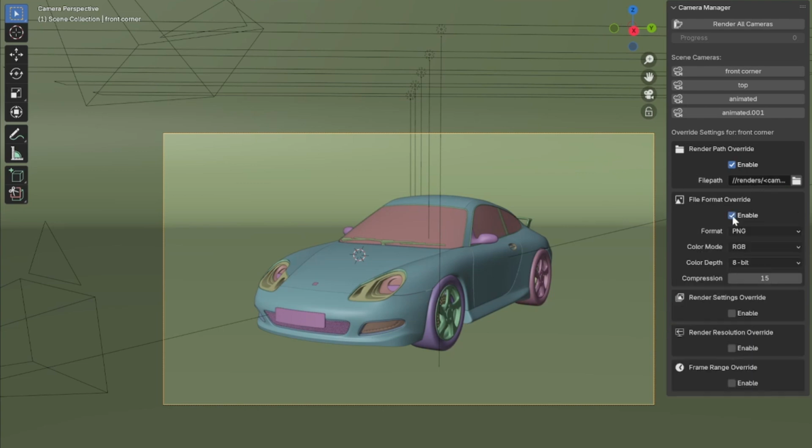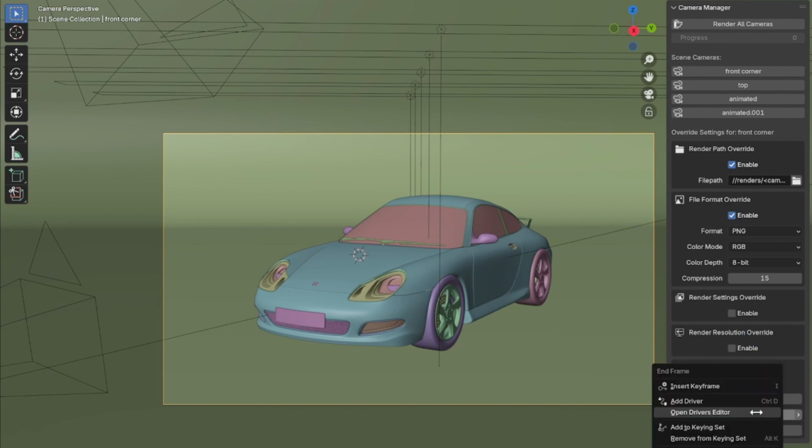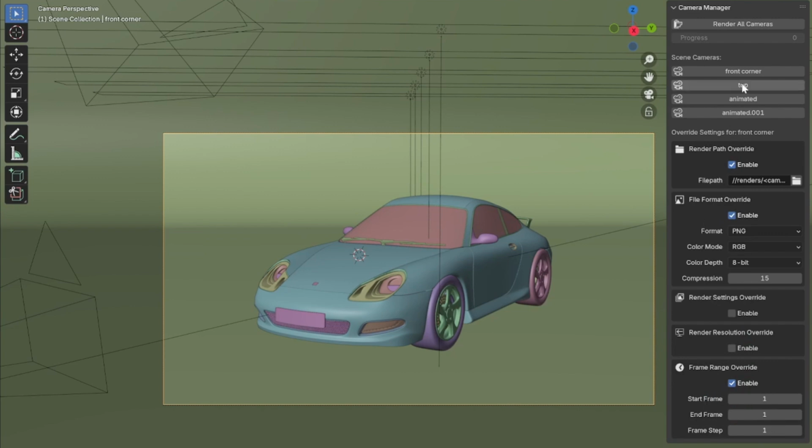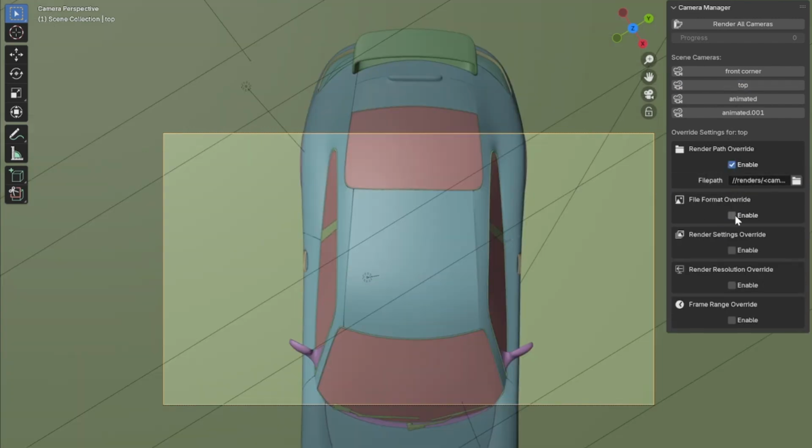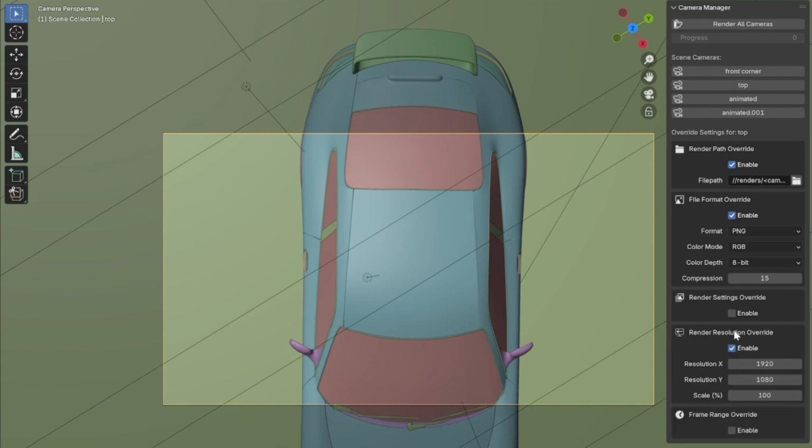Hello everyone, this is Zach and today I'm going to teach you about how to use the Blender add-on called Camera Render Settings. What you can basically do with this add-on is you can actually assign render settings per camera. So one of your cameras can render a video using Cycles engine and one of your cameras can render an image with Eevee engine with a different resolution.